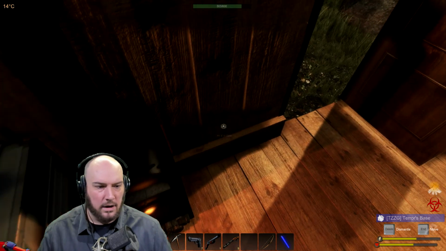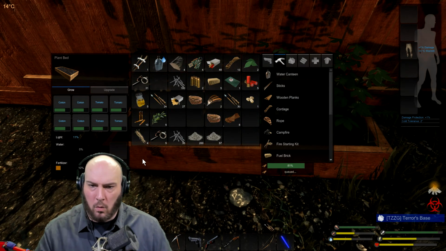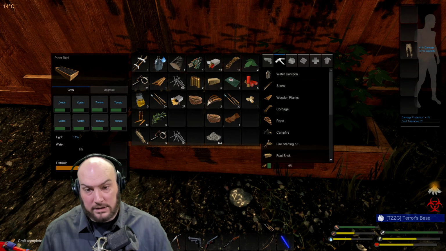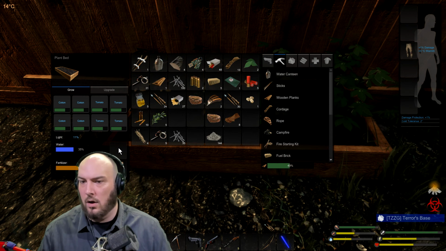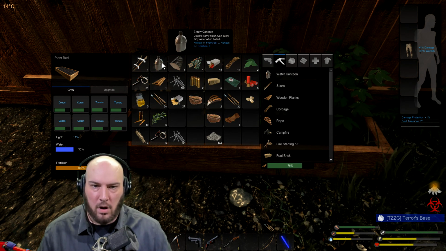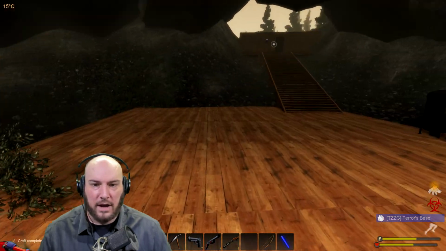All right, so now let's go out here and we're going to check and see if this water works. Now before, we'd put our water in there and it wouldn't do anything. It'd make the noise that it was doing something, but it didn't do anything. So now we should be able to drag this in there. Hey, there we go. Gives us 35% on a full canteen of water. So that's good. Now we can have our plants growing just a little faster.